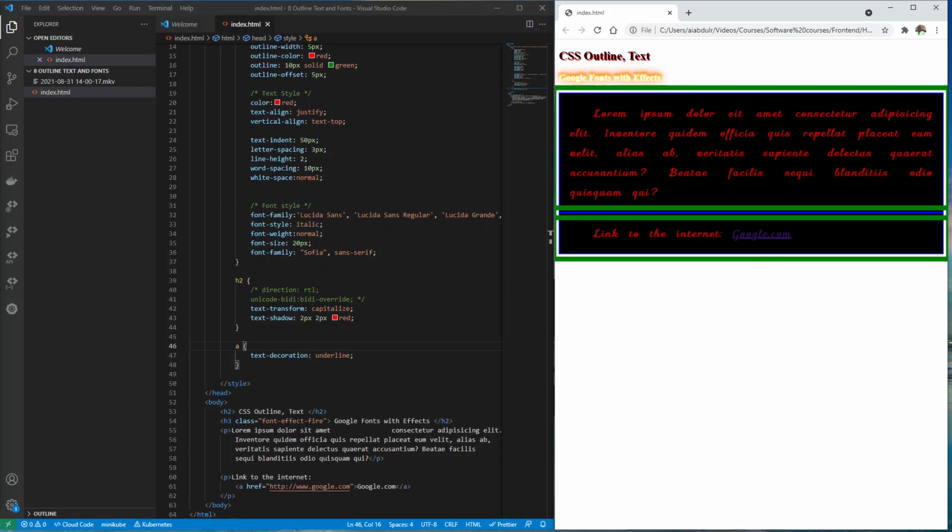You can also do a lot more. You can have neon, outline, shadow-multiple, all that, so you can look into it if you want to.